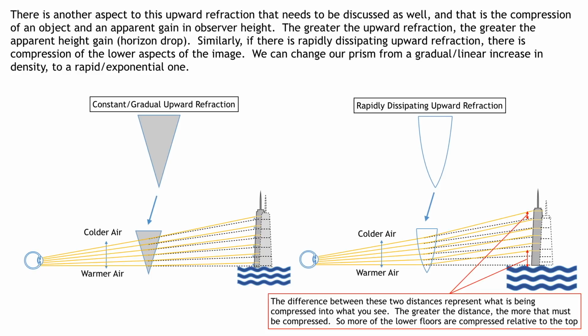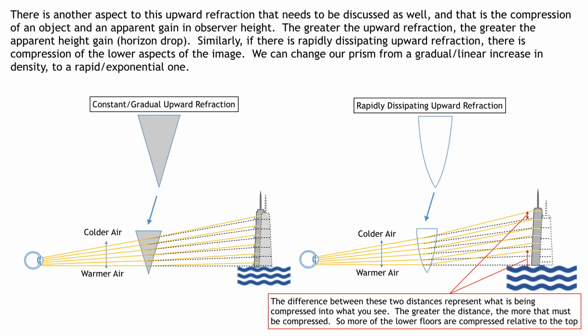So we'll see these two effects, this apparent lowering of your horizon line and this compression effect of buildings and boats and so forth. So to see this, we can change our prism to a linear increase in density, like we've talked about before, and you just bring the whole building down somewhat stable. So if you look at the prisms that I've put in here, you can see this gradual increase in density, and it's very linear and straight on the left, and that's going to essentially just bring the entire image within your view down by the dotted lines. Again, your eye, assuming straight lines, straightens out those lines and pushes the image lower.